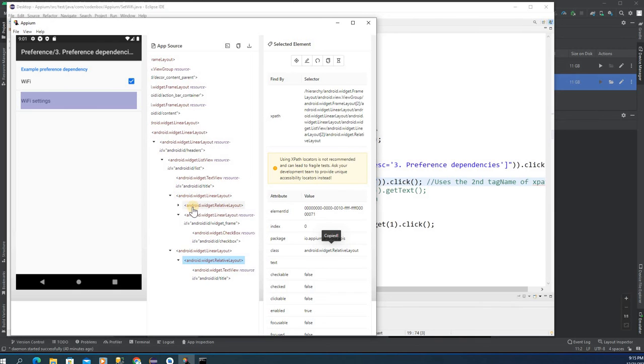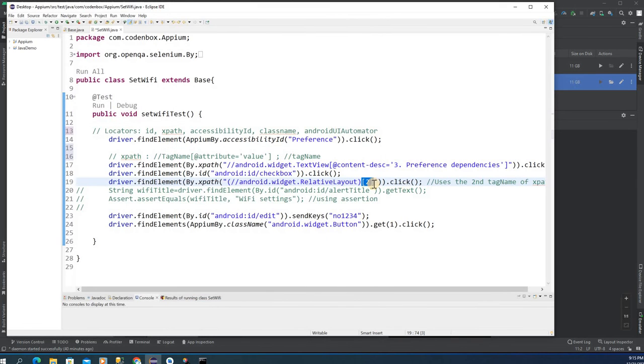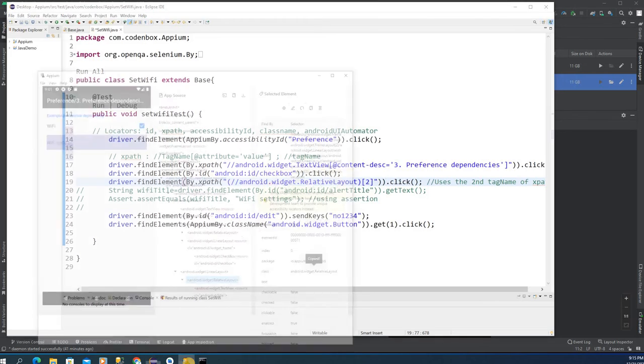This is the first one, we need the second one. So we can give the position of which XPath or tag name we're going to use, and place the position over here too. And then we have to do the click action. That's the way you can use XPath.